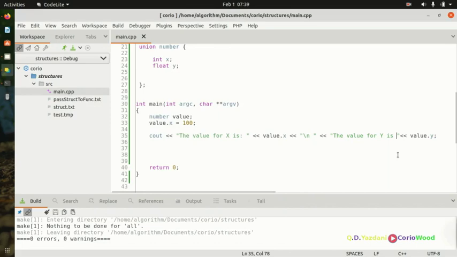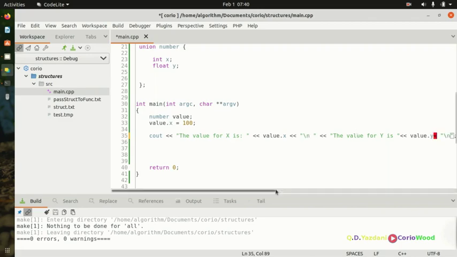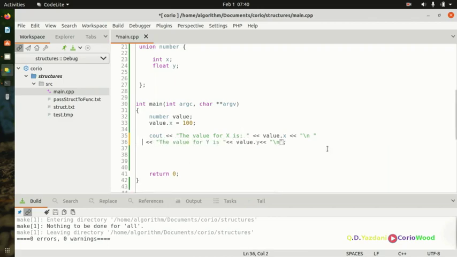Okay, so if you come here and say the value of y, and we put a next line. So the value of x, now we're going to assign something to the value of y. What we're going to do is come here and copy everything.